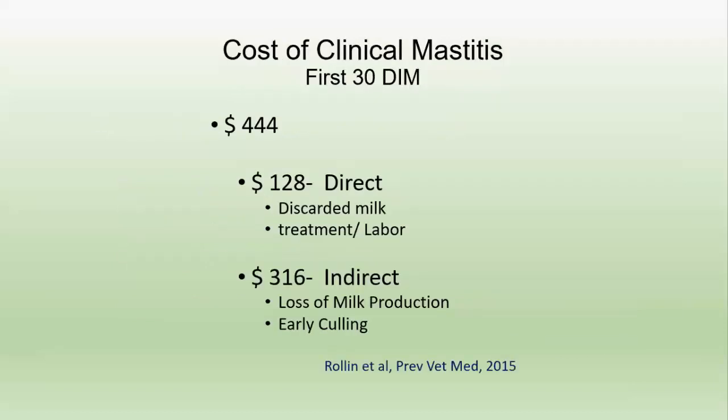It should also be pointed out that clinical mastitis that occurs in the first 30 days in milk oftentimes resulted from an infection that occurred during the dry period. And in this study, the cost of clinical mastitis in an early lactation cow is quite substantial and greater than a cow later in lactation. This study suggested as much as $440 are lost on average to every cow who has a clinical mastitis in the first 30 days. Again, this is an important tool to monitor after calving for any changes done in your dry period.